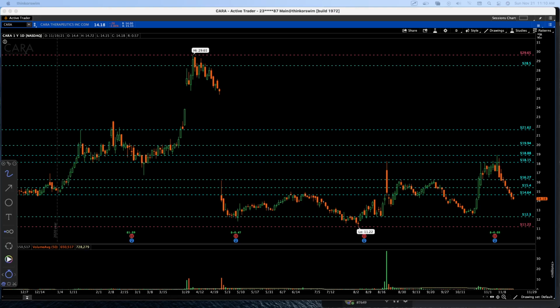Okay, so let me get to this picture I had drawn here. What we're looking at here, and what I drew out, is basically a markup on this particular stock. What we were looking at is a break of that 1627 area.